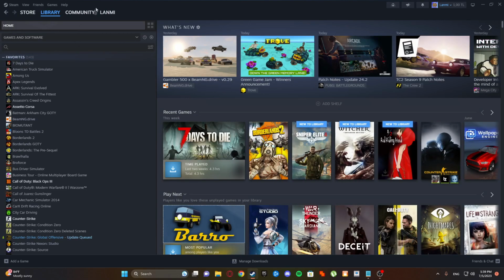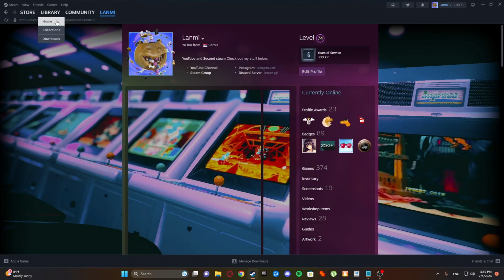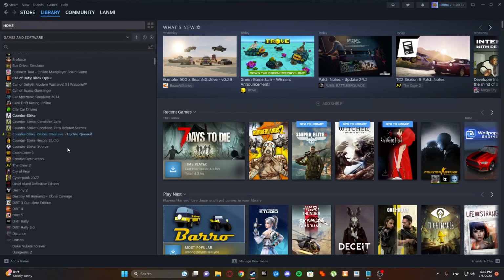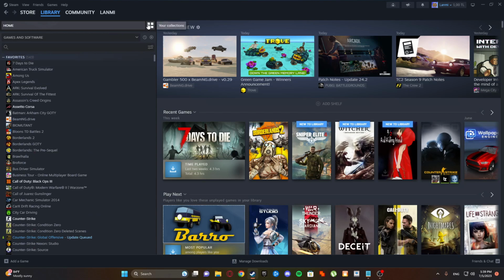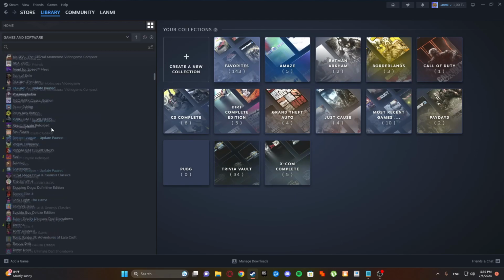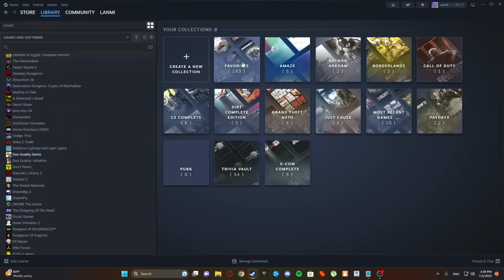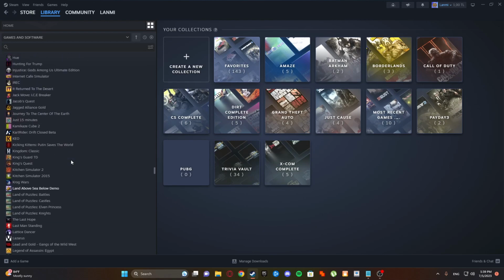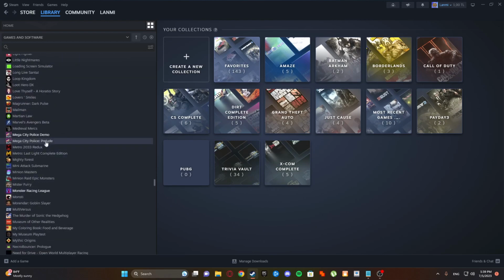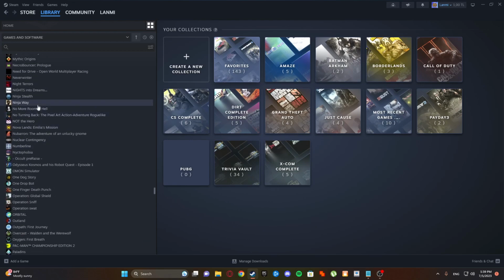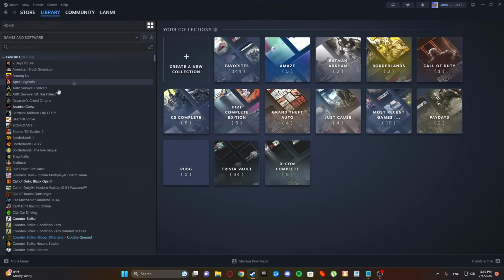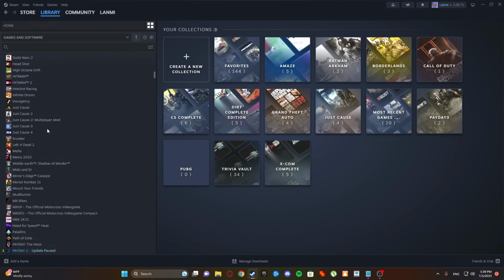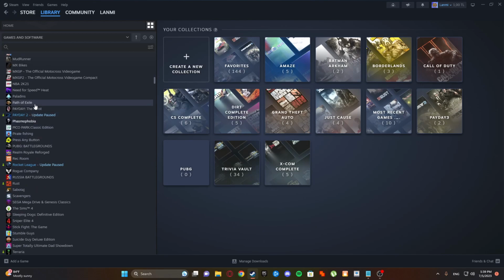So first you need to have games and game collections, such as a Counter-Strike collection. In order to have it organized, the first and easiest one is how to have a favorites collection. So what you're going to do now is find some game which you like, for example Paladins, and just right click and add to favorites, and it will be added at the top of your library. I have so many games, it's not a flex, just saying, Paladins here.